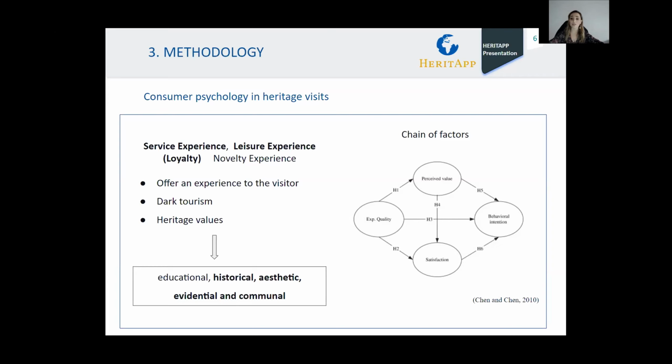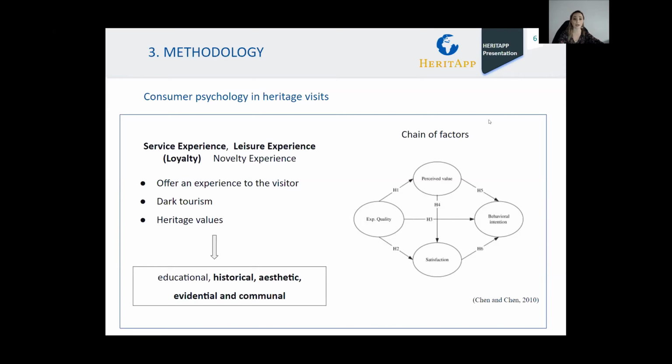But these places also reflect traditions that are endogenous or exogenous and narrate experiences that portray the society once involved and continues to be. So the association between cultural heritage and cultural tourism established the prevalence of the educational value of heritage over the other values. Yet, I truly believe that it is indispensable to acknowledge the totality of values of these heritage sites. Citing Historic England's conservation principles, they outline that the significance of heritage is categorized into four values: historical, aesthetic, evidential, and communal. And so I think that recognizing these essential values will truly encourage cultural tourism attracted by other factors, such as entertainment, and not just the educational role.